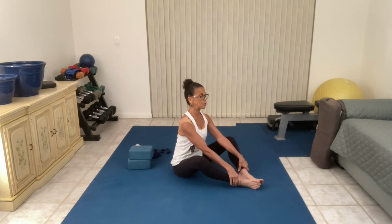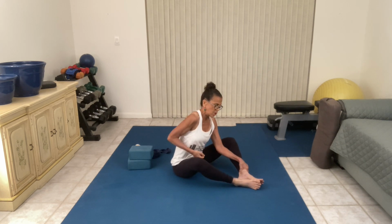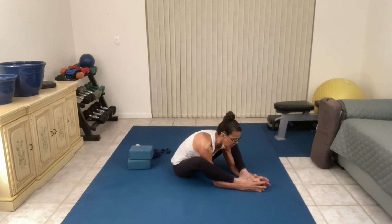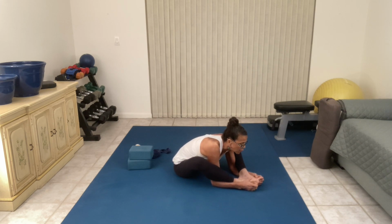Now just take a peek for the moment at my low back. Try to avoid this kind of slouching. So I use the strong arms, depressing the shoulders, and I'm actually honoring the natural lordotic curve of my lumbar spine. Now you could stay here, or if you are able to take your forward flexion, place your hands underneath your ankles, take a hold of the tops of the feet. Inhale, lift the head and the heart. Exhale, lengthen the torso forward.